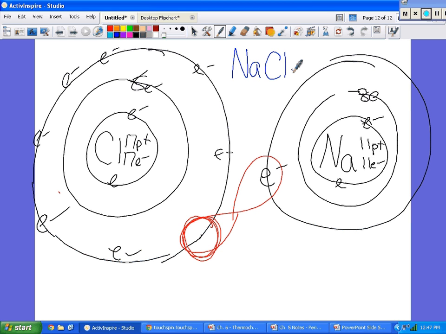And here's the mind-blowing thing that a lot of people are like, what? The salt you use on the table is not sodium chloride. What is it? Sodium iodide. Why? When you read the box, it's iodized salt. So it's sodium iodine. That's what you're actually putting on your french fries, not sodium chloride. Yes, there are things called sea salt and all those other things, but most table salt is sodium iodide.